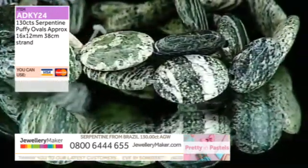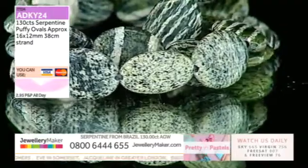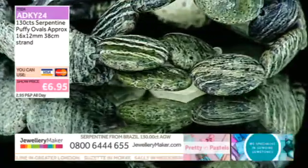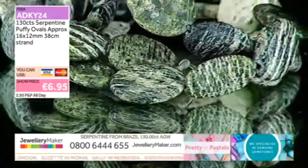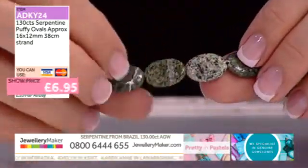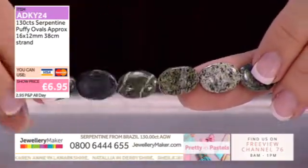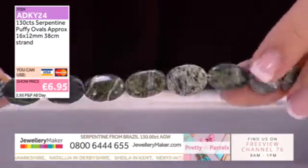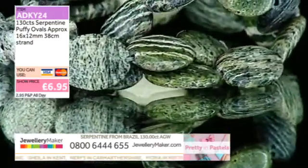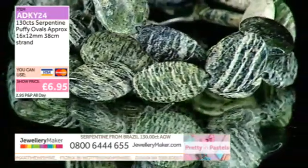It really is incredibly rustic. The colour, oh wow, look at the colour there. They seem to be glowing, don't they? The colour is so rich and so intense, these amazing fern greens coming through, but then this lovely speckling of cream as well. It is just so luscious. The texture is something so different. The only thing I can think of that comes close is probably seraphinite, with the texture running through.